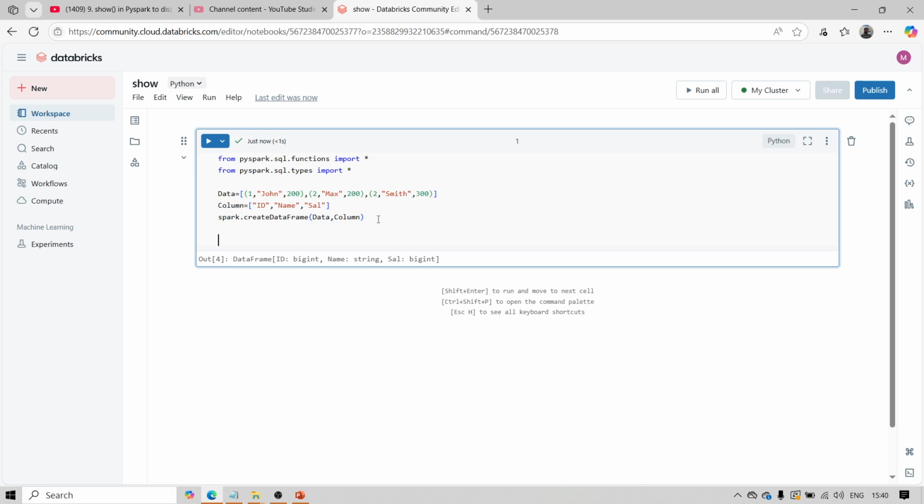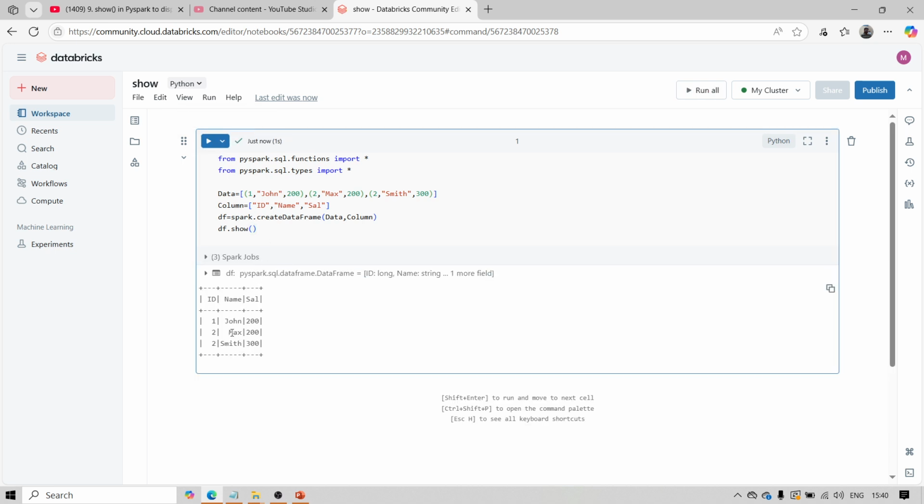Firstly, we created the data frame, but we need to store it in one variable, so I stored our data frame in the variable df. Now we just want to show the data, so if I click this one, it will show the data.